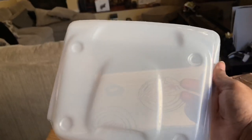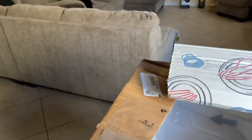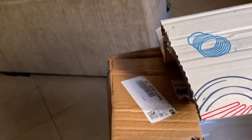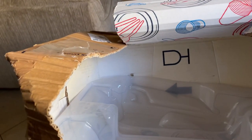Here we have it. Here's the top piece. Here's the roof. Here's the rear panels. Man, this is some thick ass plastic. Oh, this is thicker. This plastic is way thicker than the factory. And then I don't know what the hell we have in here, but this looks like there's two pieces in here too. I think these are the side pieces. So yeah, here's the body.